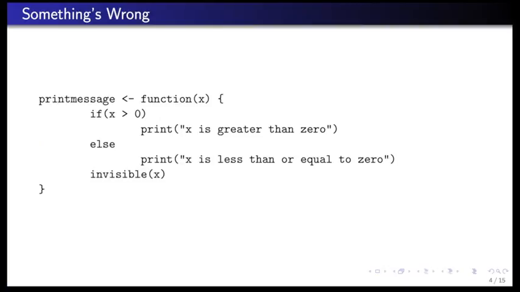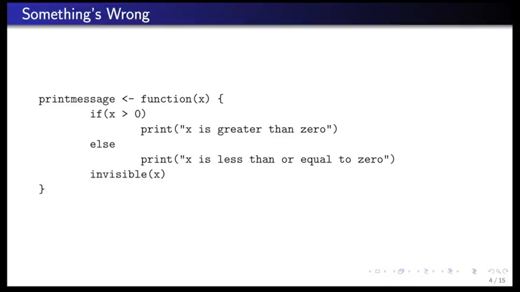Now I've got a little function here that I've created. It's very simple. It takes your input. It checks to see if it's greater than 0. If it's greater than 0, it prints a message saying x is greater than 0. If it's less than or equal to 0, you get a message saying that it's less than or equal to 0. So very handy function I'm sure you'll all be using soon.